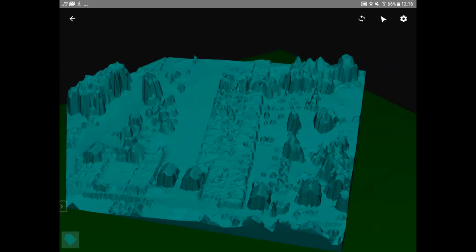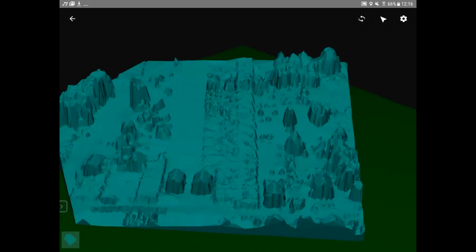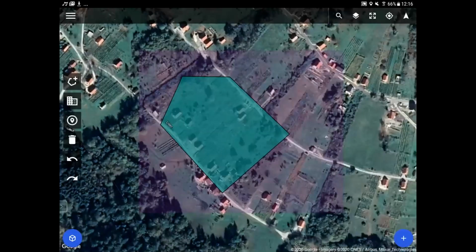I can find many different elements of the surface around here based on this particular terrain file. One can input a DEM, the digital elevation model, or a DSM. It doesn't matter. The application will work with any, as long as it's a point cloud in a supported format.